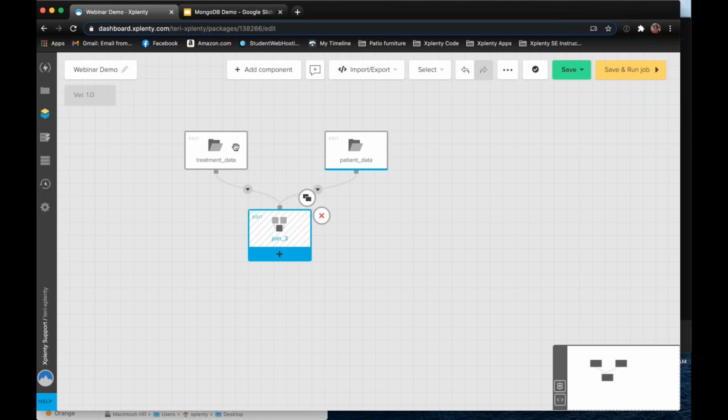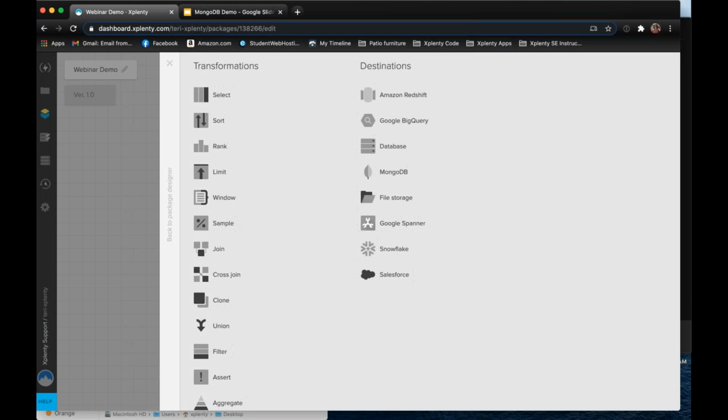Now we need to perform a little bit more transformation. So we've joined the data together. Now we needed to first transform that date field that I pointed out in the treatment data, transform it into a datetime object. And second, we have a name field coming in from that patient data. That is PII data that my client wants to make sure doesn't exist in his Mongo database in plain text. It's just good best practice to make sure that that is hashed.